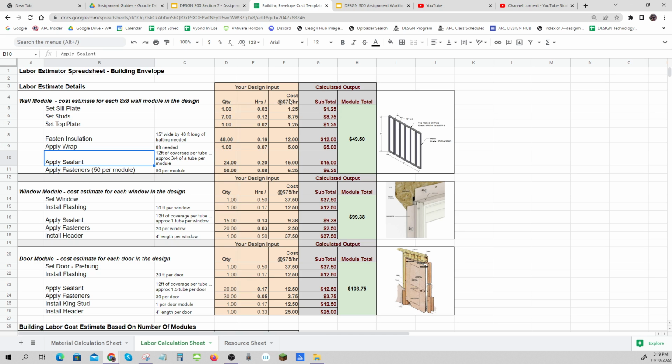Now, I want to show you this. Cost at $75 an hour. Very rarely will the framers get $75 an hour. That's a lot of money for a framer. Many places estimate this as what they call a standard overhead cost. So that includes more than just paying the person who's going to be doing the work.